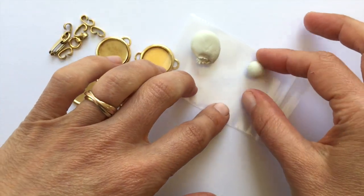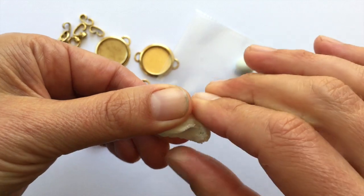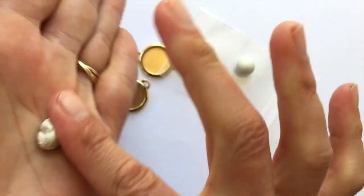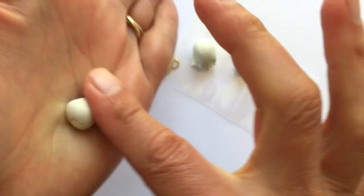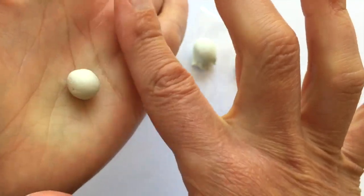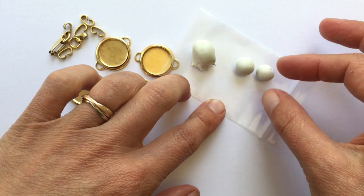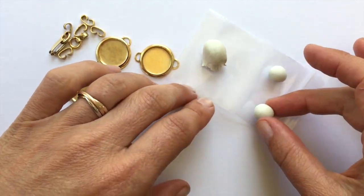Then I suggest pinching off a second sized ball. You're eventually going to want to have all of your clay that's in the bezels be about the same amount of clay. So what I'm doing is I'm pinching off a second sized ball just so I can have a reference of about the size of the balls that I'm making.